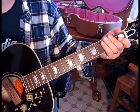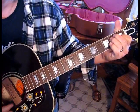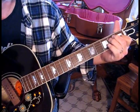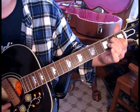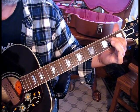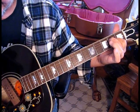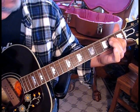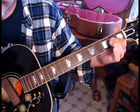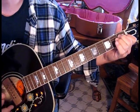Okay, for the little bridge part where he says it didn't take long to find me, we're going to do E full, a straight E to an A, and then an A sus 2. So to play an A sus 2, you want to lift up the second string so it's open. So you're playing 5 and then the fourth and third on the second fret, and then the second and first open. Okay? He'll do that three times.